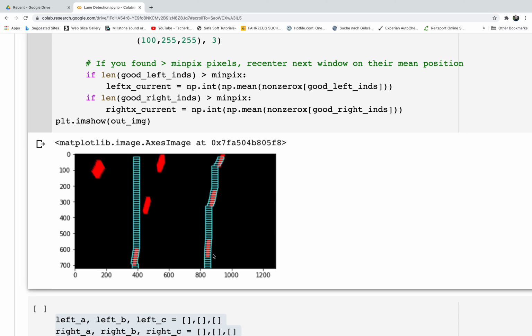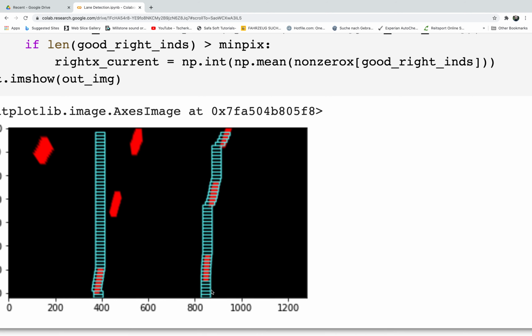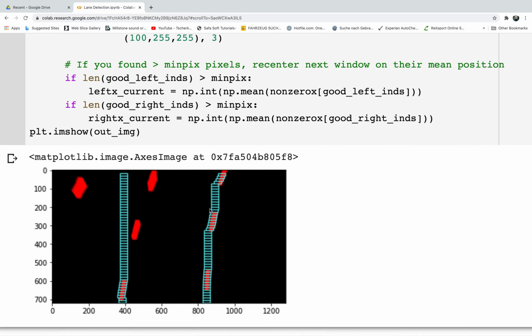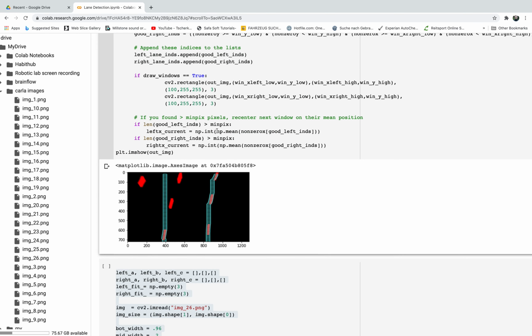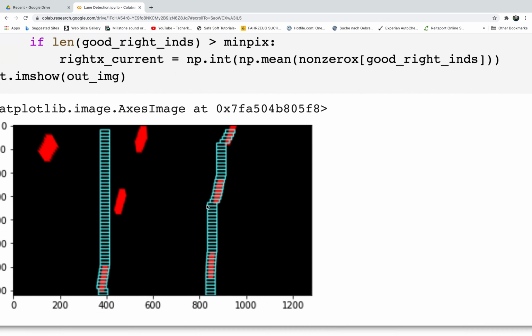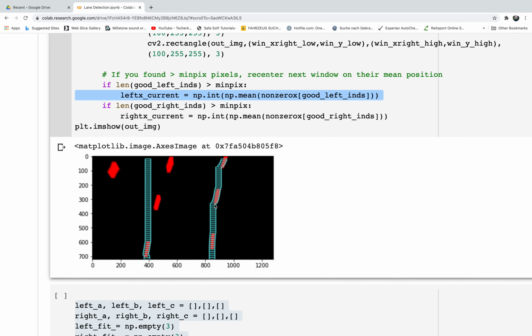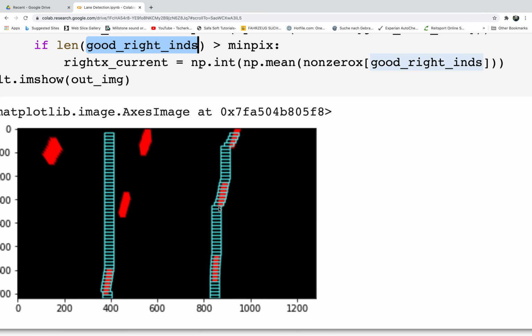What we have seen is that we have about 50 windows, as I've said. And you can see that these windows somehow are following the curve. Just to give you an example of what happens there, let's say we are at this point, now processing this window, and these are our good right indexes, which are the indexes of these red pixels.